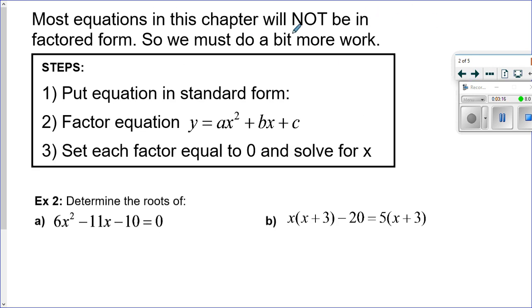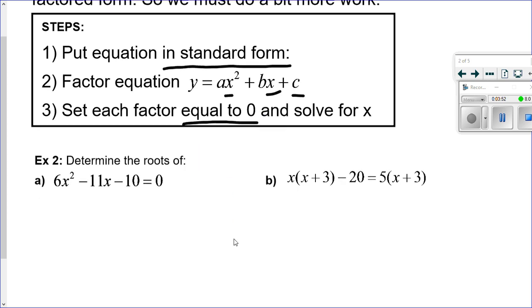Now, last two chapters, pretty much everything I gave you was in factored form, or you had to put it into factored form. Of course, we're going to make life more complicated. And the key is to put it into standard form first. I did say standard form was kind of useless before, and it wasn't entirely true. The information that we're able to get from standard form is useful to us in other settings. So whatever it is that we're looking for, if we're trying to solve for that unknown, then we've got to set it equal to 0.